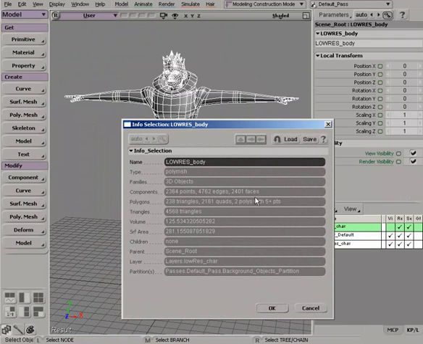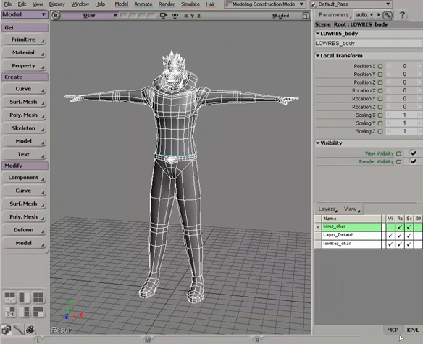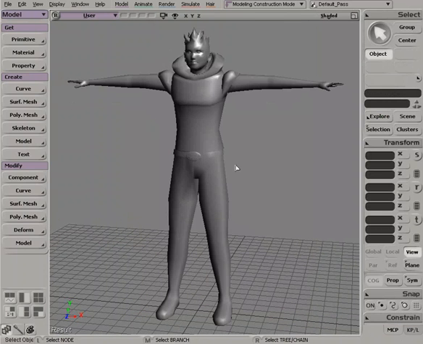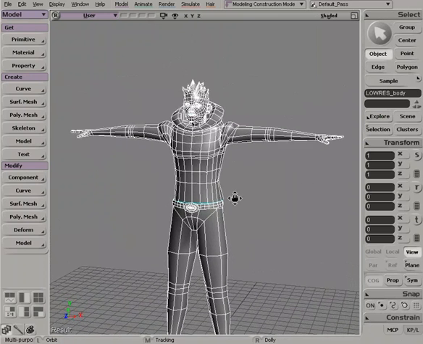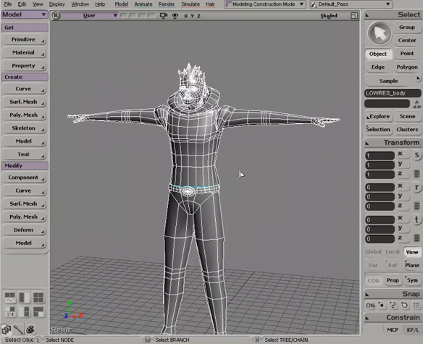Now the main thing that we want to look at is, when looking at triangles and quads, we want to make absolutely sure that this mesh does not have any faces that are 5 sides or more. So this is something that we're going to have to fix, because we have 2 polygons somewhere in this mesh that are 5 sides or more. So how can we locate these faces so we can actually fix those? In XSI, that's actually a pretty simple little thing to do.